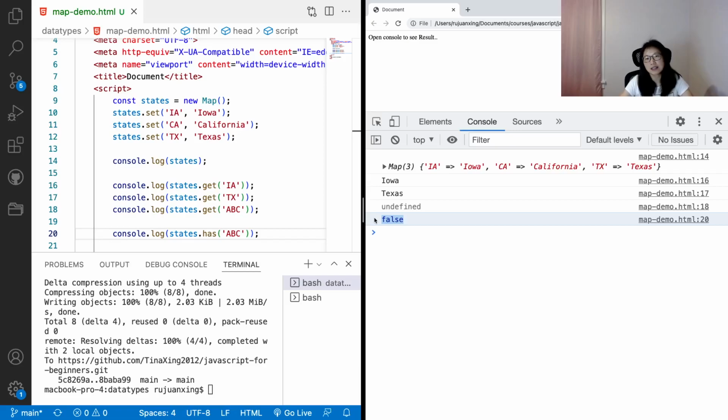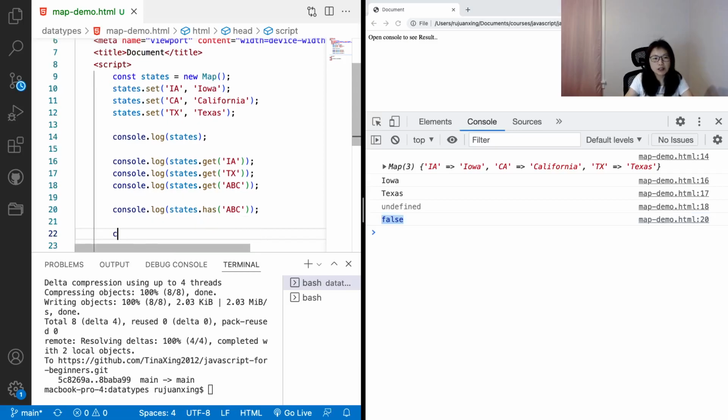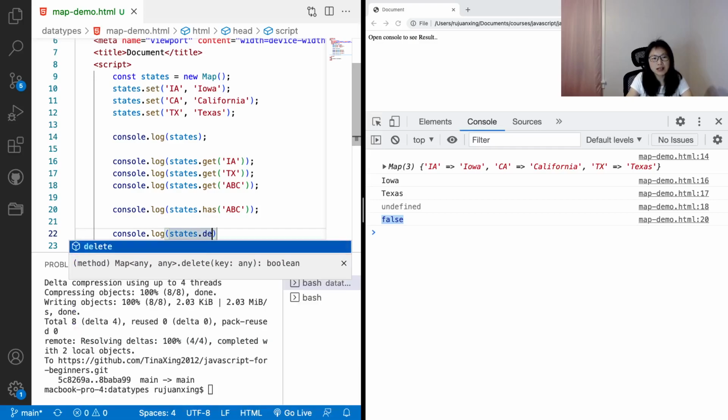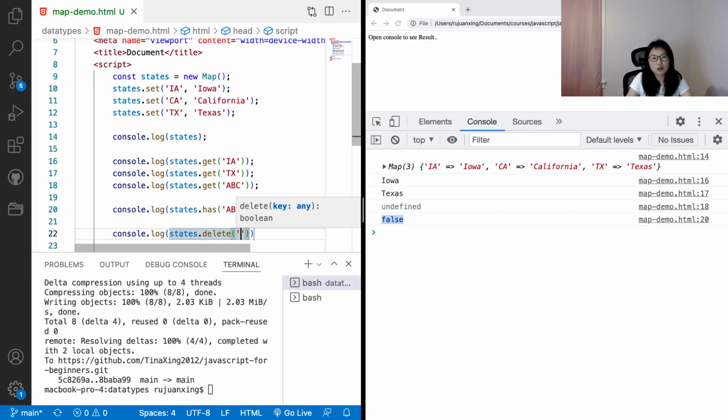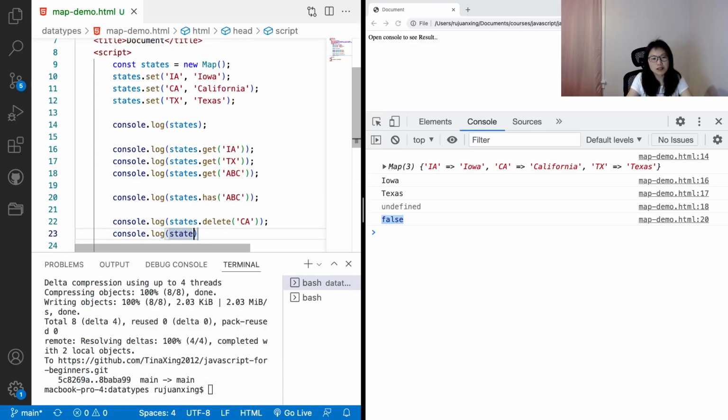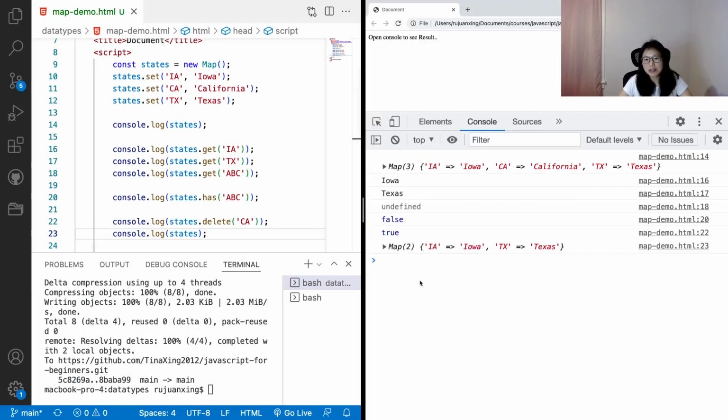It means it doesn't exist. Now, if you want to delete a particular one, you have to use states.delete. I want to remove CA, and after that, I will console log states again. Let's take a look.